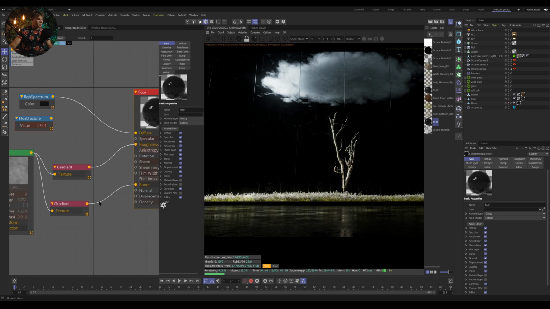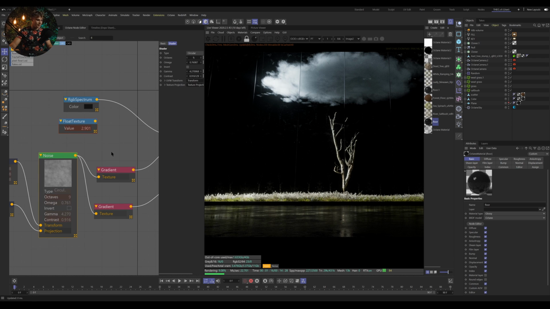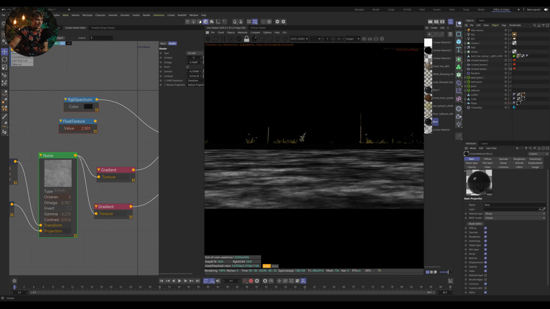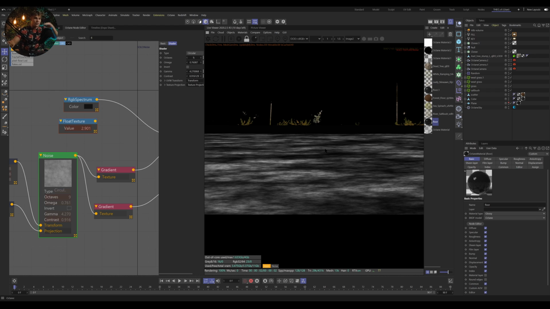So what is this noise doing? Well, we're driving this noise right here. And what I'll do is I'll show you a visual representation of this noise. So let's go ahead and solo this noise out. By left clicking and clicking solo, or just clicking D, you can see your noise represented in a color value. So in this case, what's happening is our blacker values are sinking lower down and our whiter values are getting pulled up more, and that's creating this surface variation in this scene.